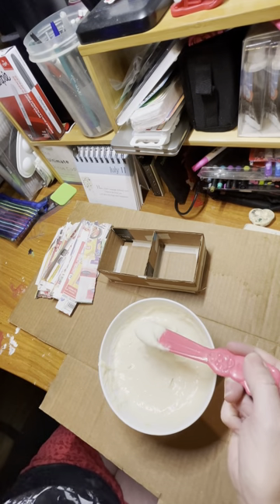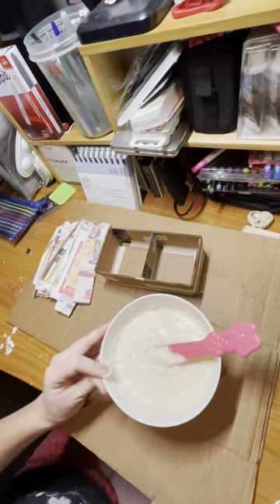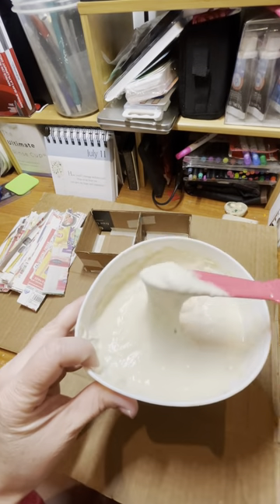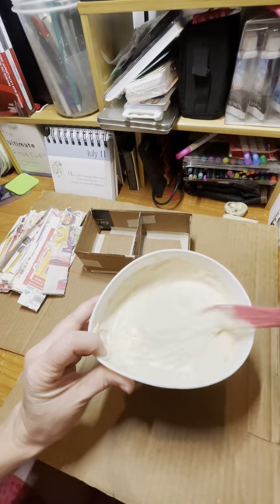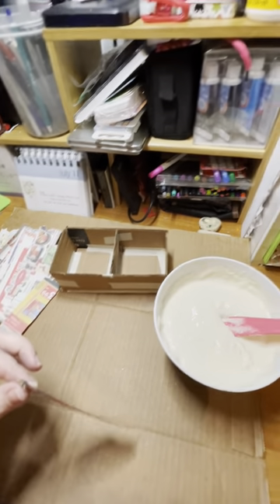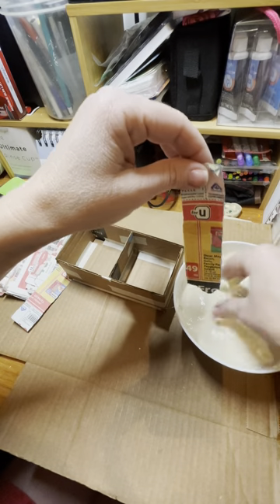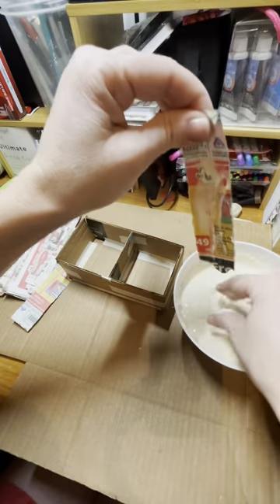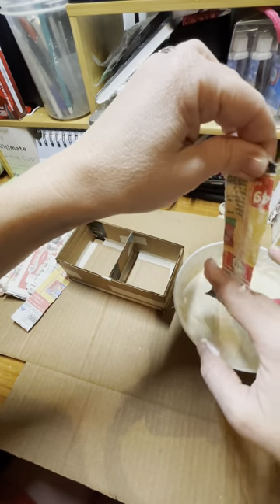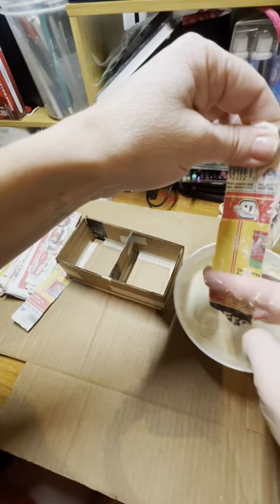See how it's kind of got that gooey consistency? It's pasty. We already have our pre-torn newspaper strips. What we're going to do is, instead of dipping it in there, I like to pinch some paste onto the strip. This might be a little too thick. Very lightly — you don't want to pinch too hard, because if you pinch too hard with your fingers, you're easily going to tear the paper. You want to be very gentle and just smooth some paste on there.